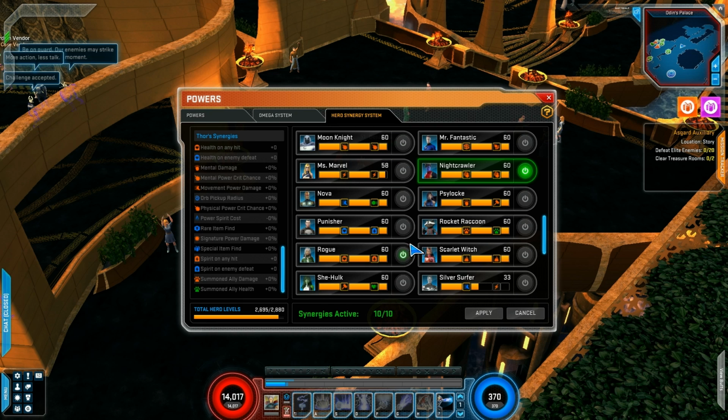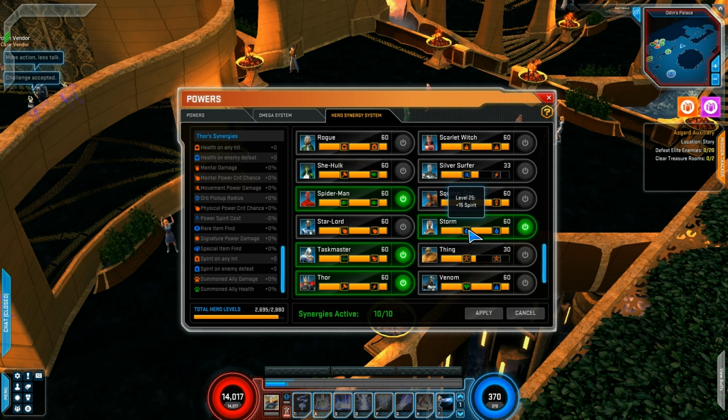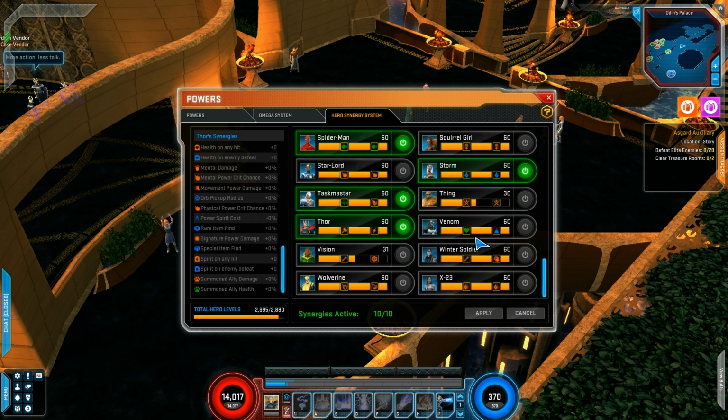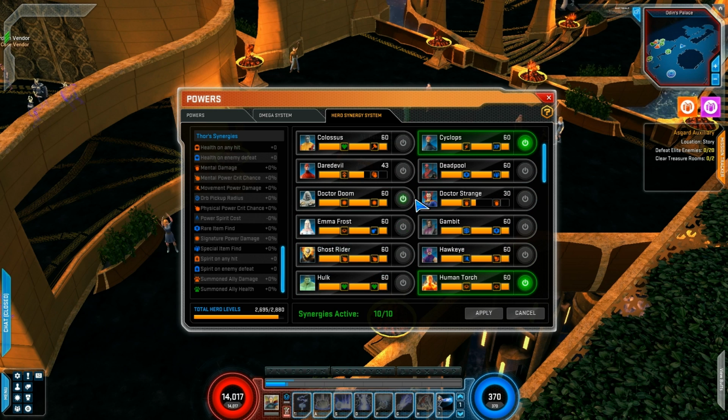Bonuses from hero synergies range anywhere from increasing utility stats, such as increased RIF, SIF, and XP, to increasing the amounts of health and primary resources, to defensive and offensive stats, and many more. There are several bonuses that are very, very good regardless of the type of hero that you're playing and generally regardless of your playstyle.